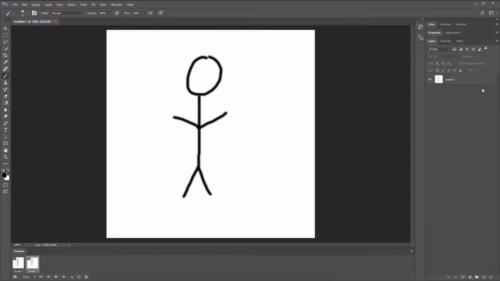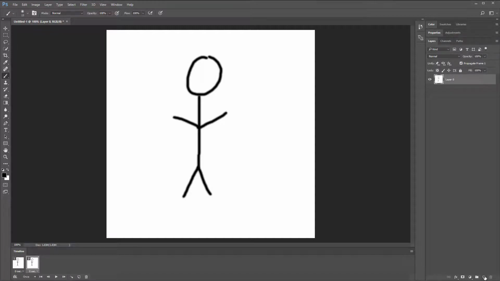It doesn't automatically add the layers. You have to add the layers yourself. That way you can control how many layers you want. So every frame, if the frame of animation is different, like if you want frame 2 to be different from frame 1, then you're going to need to either draw another stick figure guy, or girl, or add a new layer.